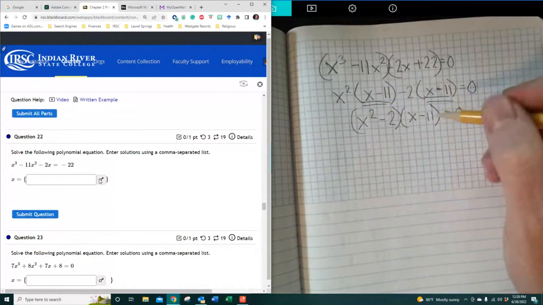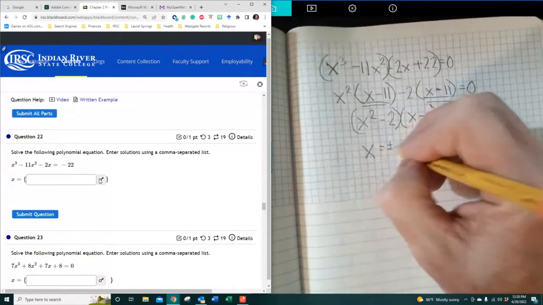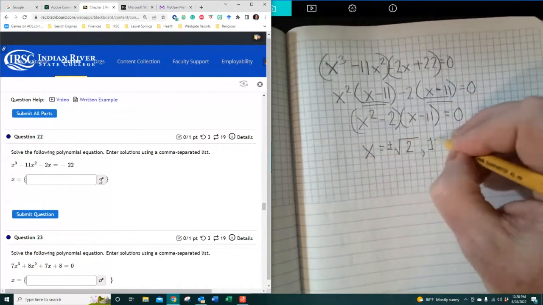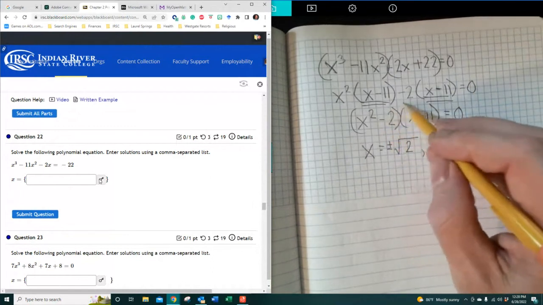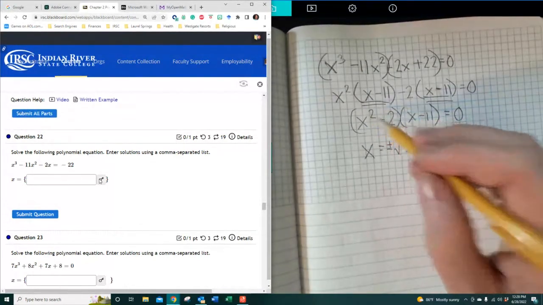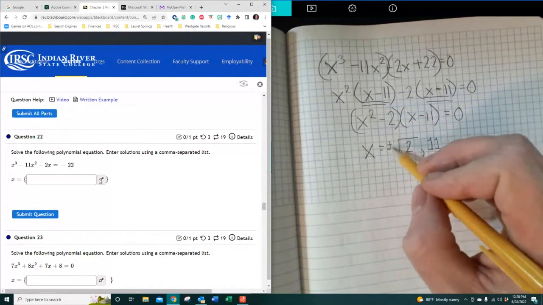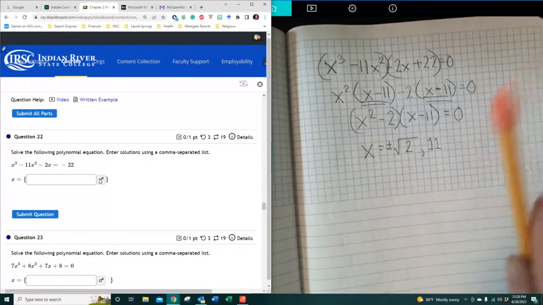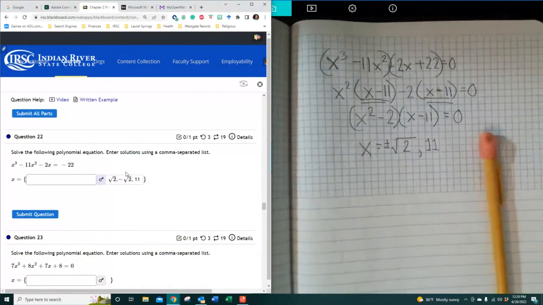And it says solve the following polynomial. So our answer is going to be plus or minus square root of 2, as well as positive 11. Now, why did I put plus or minus square root of 2? Because I'm going to bring it over to the other side, make it become positive, and then take the square root of both sides in order to kill the square on this x. So when I do the square root property, I'll always put a plus or minus sign. That's pretty straightforward. So let's take a look at the answer. That is what we came up with.